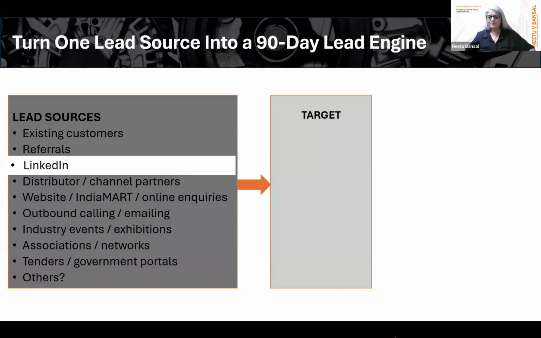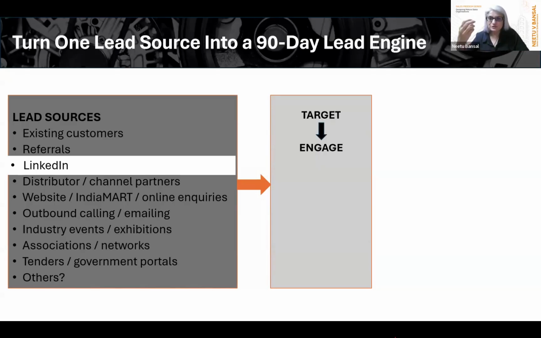So what you're going to do is create a target list of all the companies. From there, you will plan how your team will engage with them. Even to reach them on LinkedIn, remember, purchase managers, procurement managers, production managers, all of these people are being approached by every SME business. So they are getting a lot of requests all the time. Why would they want to engage with your sales people?